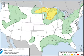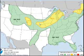Severe weather, not much to talk about. Slight risk up here today. Didn't get too much. I think our severe weather season is pretty much over till fall. We might get some decent severe weather up here tomorrow. Damaging winds and hail, more of a derecho, or probably just a squall line situation across eastern Iowa, northern Illinois, southern Wisconsin.